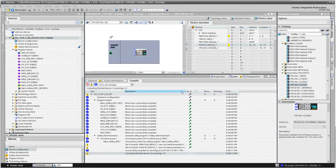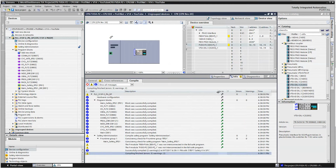Yeah, so I have some faults. So this just says, hey, I have nothing connected to these modules here. So until you do further programming, just ignore these faults or these warnings. They're really nothing to be concerned about right now. And let's just keep moving on here.